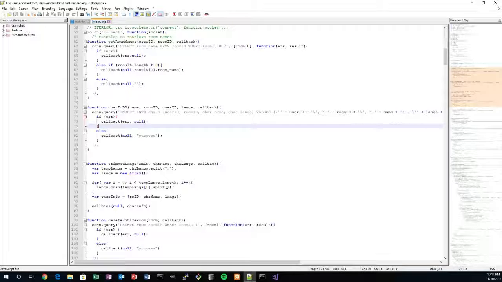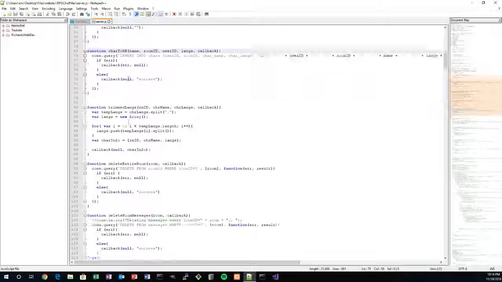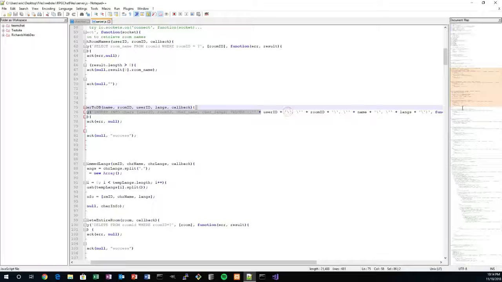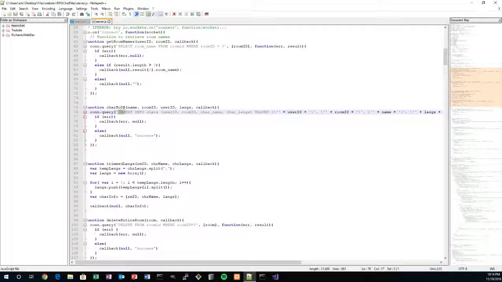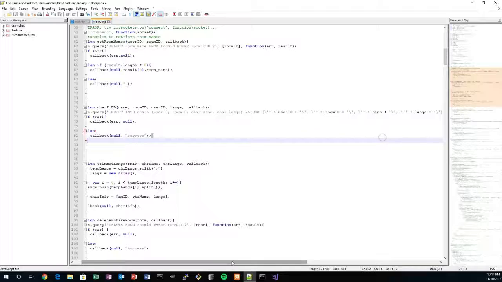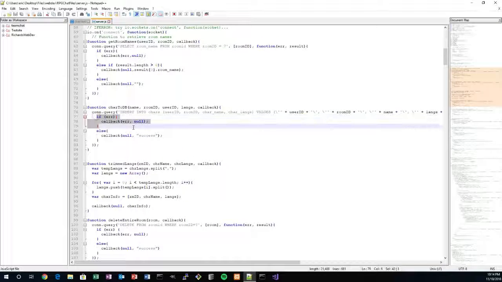So, I have no comments here. But my formatting is fantastic. I'm using the proper SQL statements: insert into the table chars, these columns, these values, and I'm putting the values in there, and I'm checking for errors.